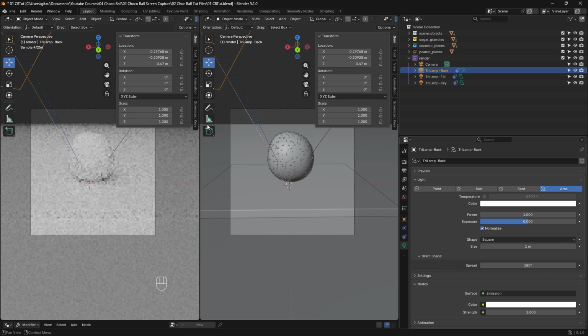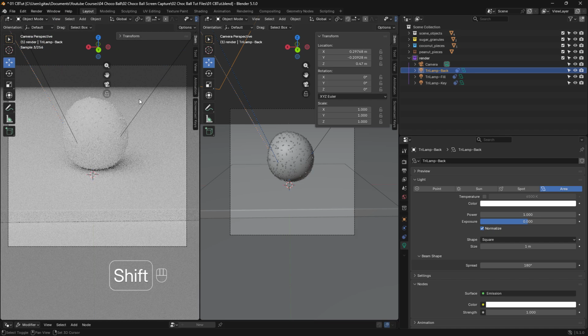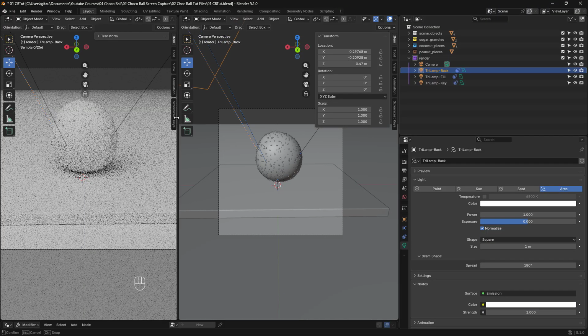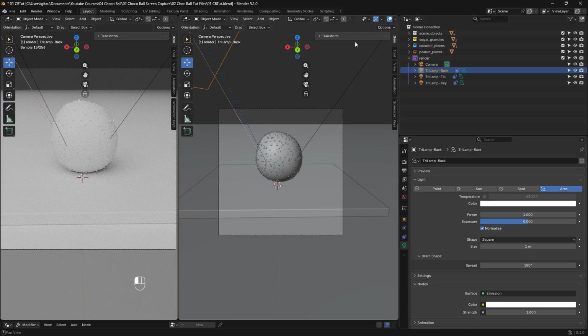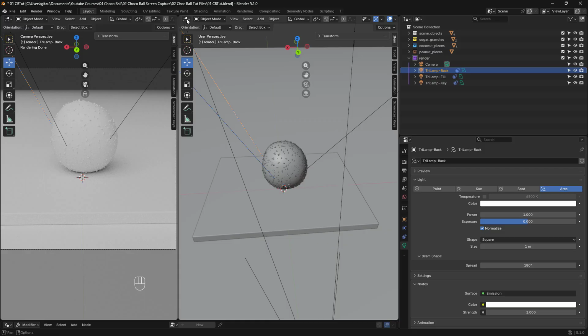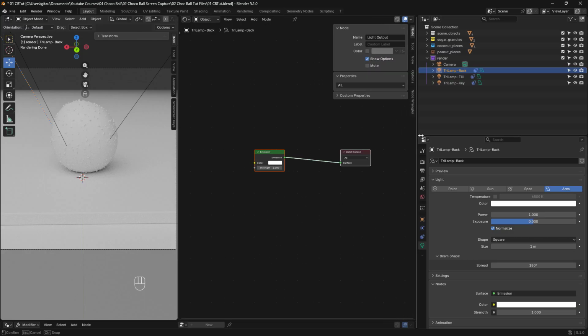Now I have 2 views. So this view is going to help me see my material. Here I'll minimize that as well. So here I'll change this to the shader editor. Then I'll just squish this.